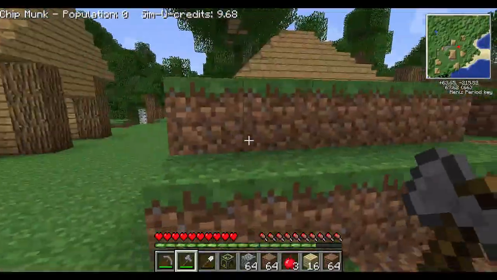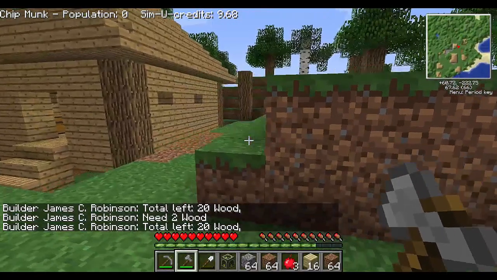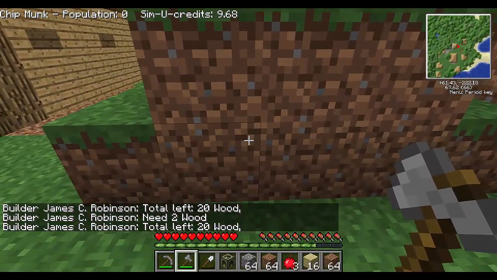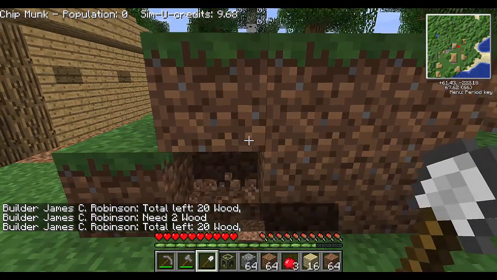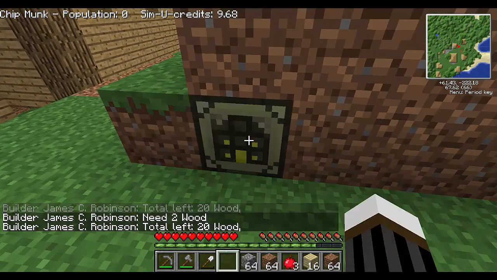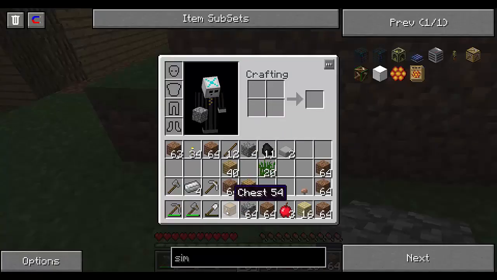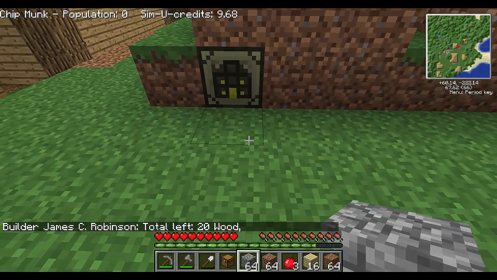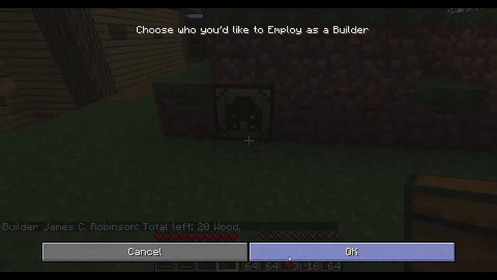Now, let's try this again. And I think I know what's going on. So if I put it here, Sim-U-Kraft building constructor activated. And I put the chest here. Hire builder.